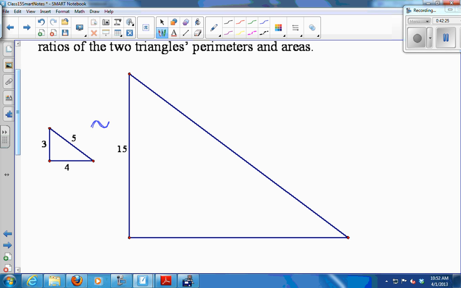So what's my scale factor here? 5. So I looked at the two corresponding sides that I had, and I said, well, this side is 3 and this side is 15, so it must have been a scale factor of 5, right? 3 times 5 would give me 15. So I'm going to write scale factor is 5. Because you just have to ask yourself, what did I multiply 3 by to turn this into a 15? It would have to be 5. So then you multiply all your other lengths by 5. 4 times 5 is 20. 5 times 5 is 25.